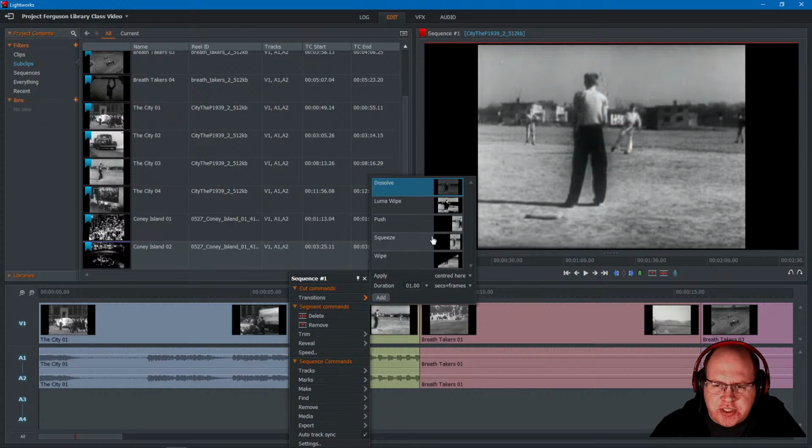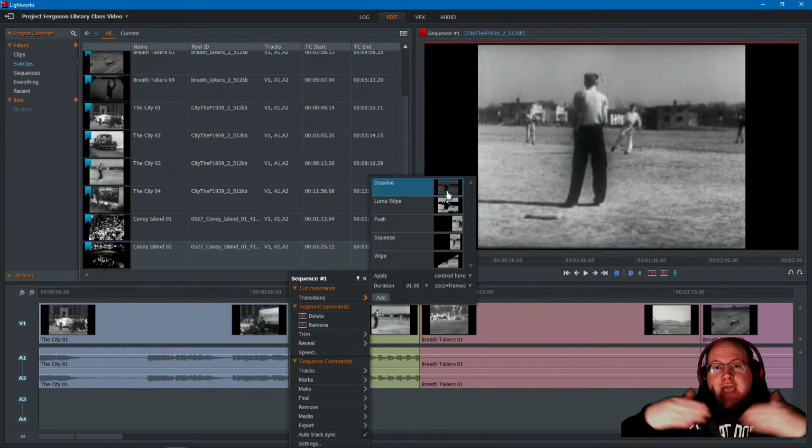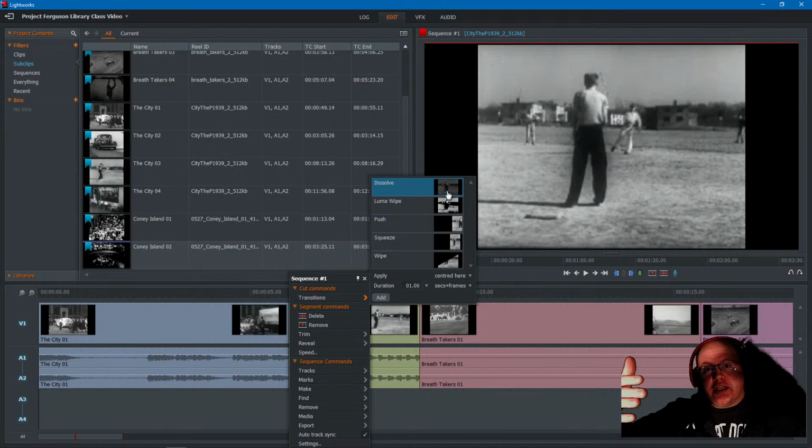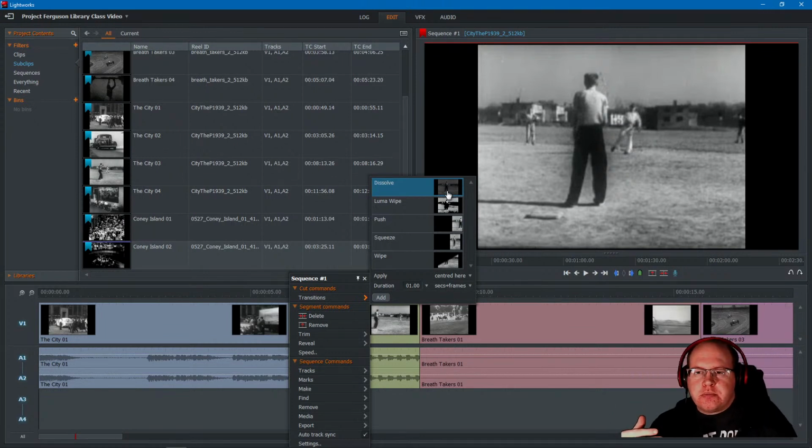And there's several different transitions that they offer here. There's a dissolve. What a dissolve will do is show the first clip, and the first clip will kind of dissolve away as if you poured acid on it. It will kind of melt away like ice does, and then the other clip will show up behind it. So it'll kind of disappear one into another.